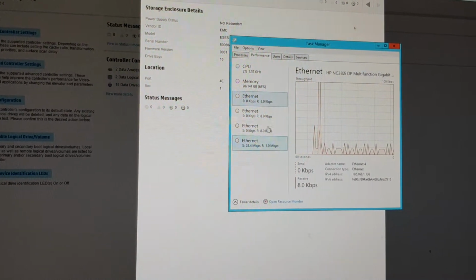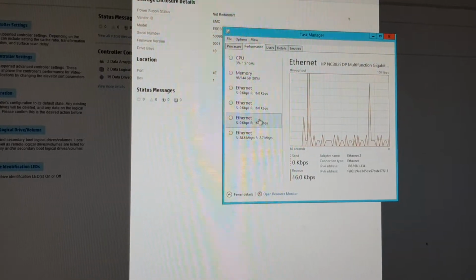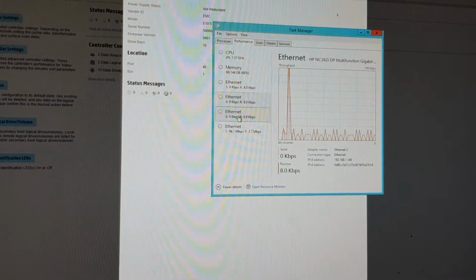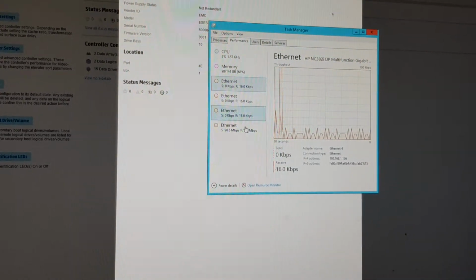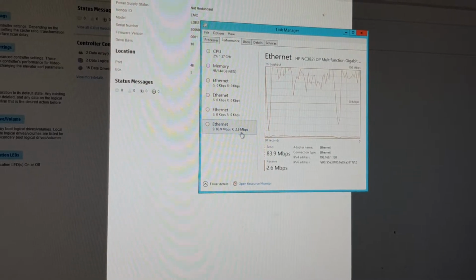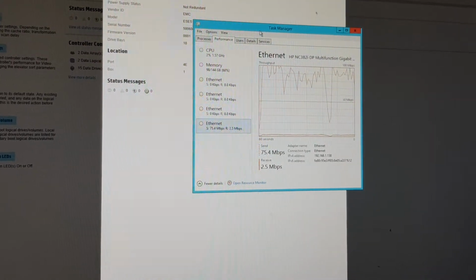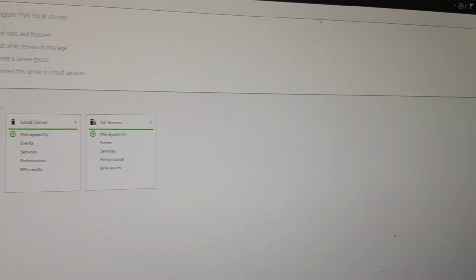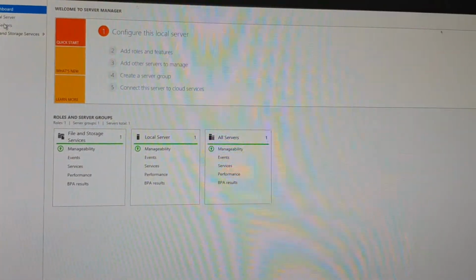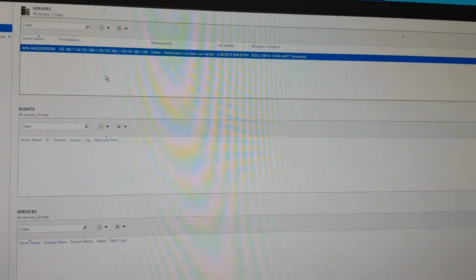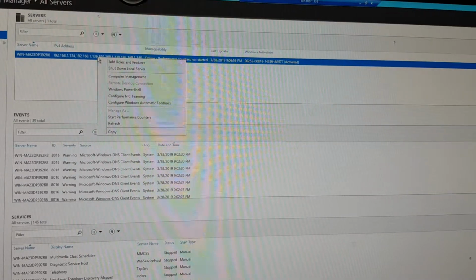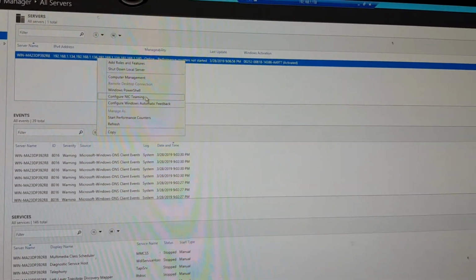Well, now as you can see, there are additional three cables connected and online, and they have different IP addresses. As you can see, this is the main one inside, that orange cable that you saw. So now we need to go to the server management, all servers, press the right button. There is a NIC teaming.